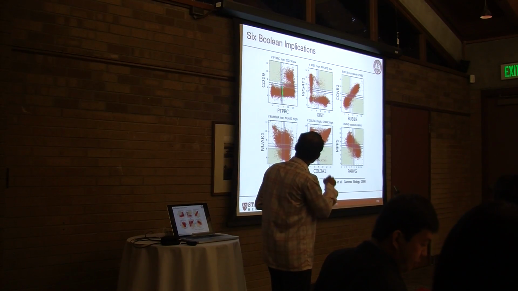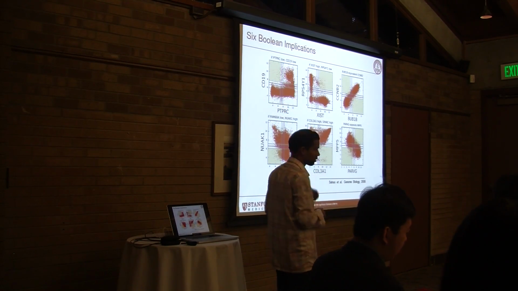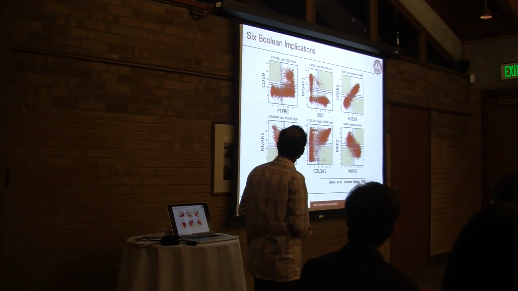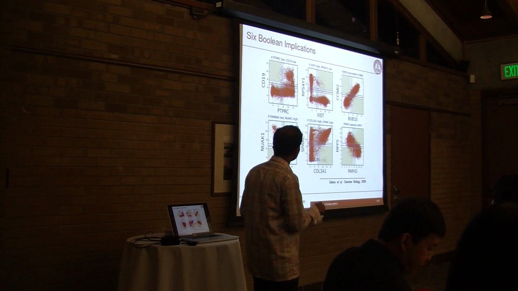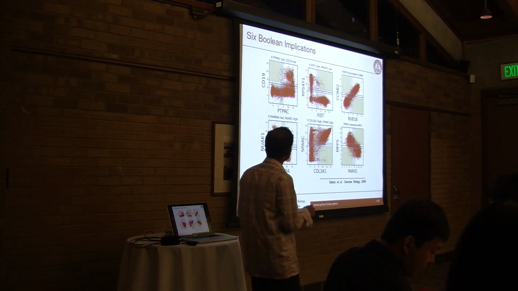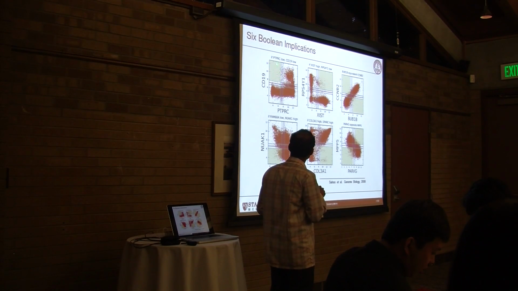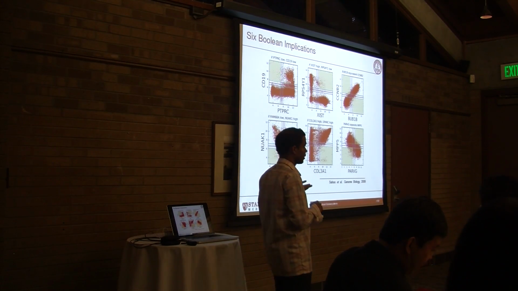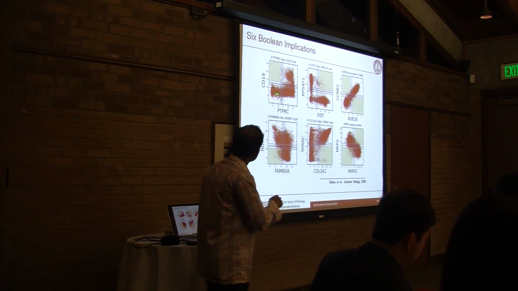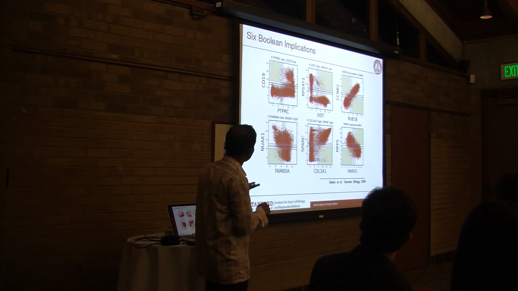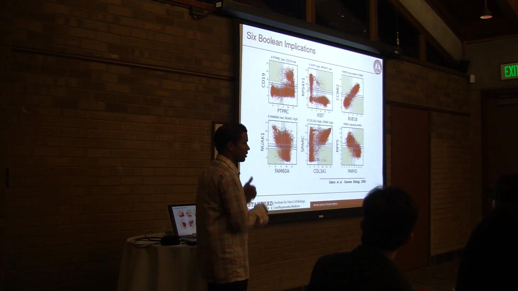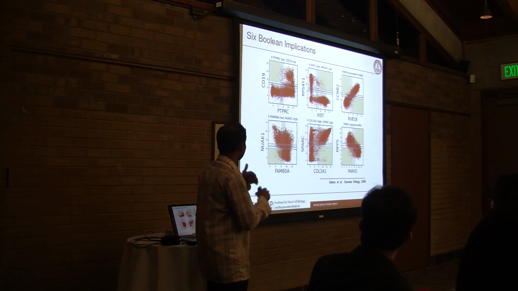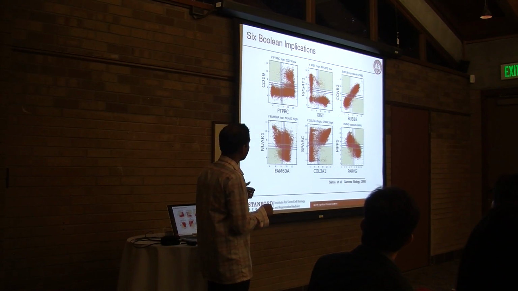So after these thresholds, the lines that you see here are coming from those step lines. So you have 4 different kinds of asymmetric patterns and then 2 symmetric patterns when you look at this kind of data. So in these data sets, you're looking for these quadrants that are sparse. Right? So if you have one sparse quadrant, you call it a Boolean implication. You can have 2 sparse quadrants. You cannot have 3 sparse quadrants, just the way I define high and lows. So whenever you're looking at 2 genes, you can have only 1 or 2 sparse quadrants.